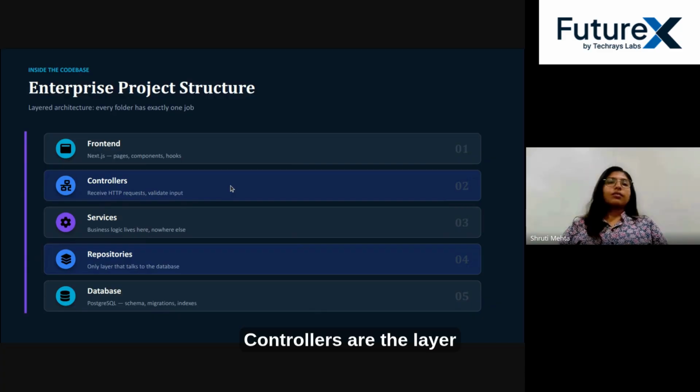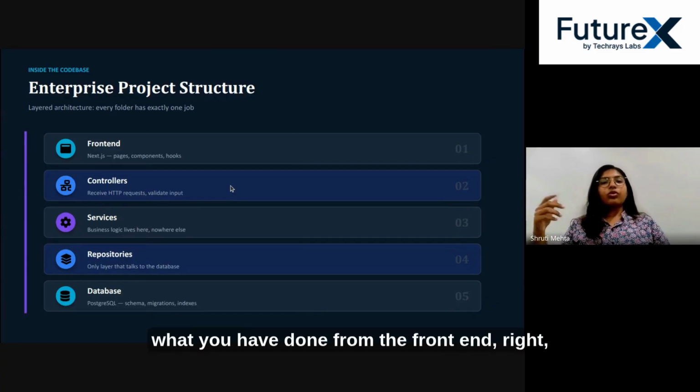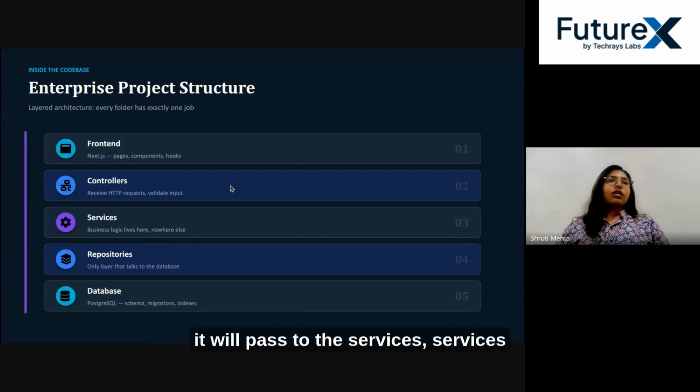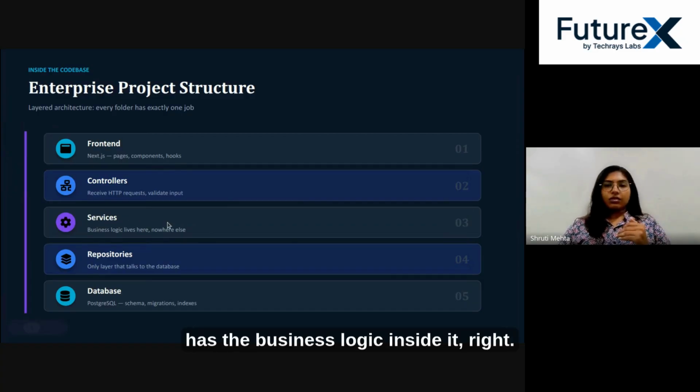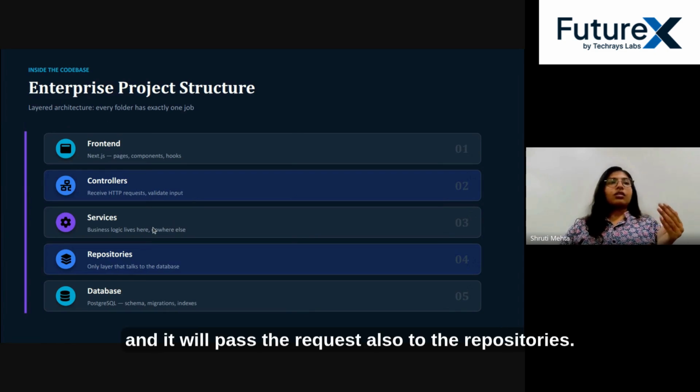Controllers are the layer which receives the request from the front end and passes it to the services. Services have the business logic inside them, nothing else. They pass the request on to the repositories.